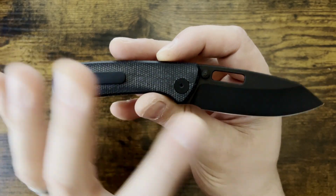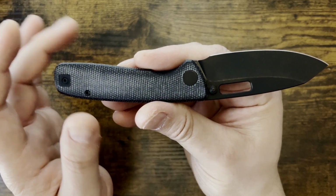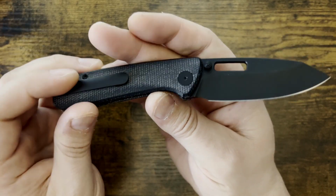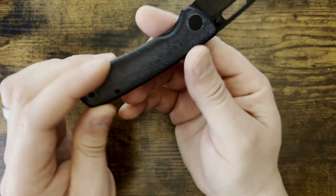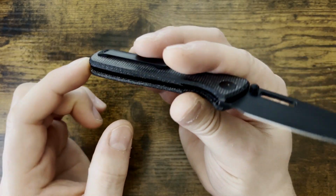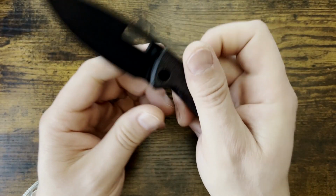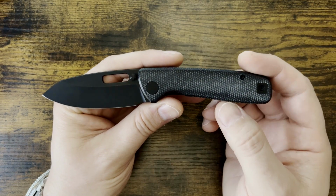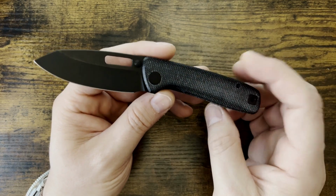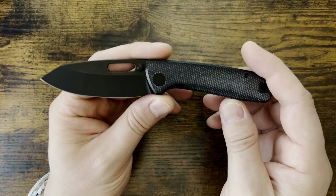One thing I did forget to mention too, there's no branding on this at all. It is a completely clean design, no branding, no blade steel anywhere that you can see, nothing on the pivot, nothing on the pocket clip. I did check the backspacer. There's nothing lasered on there or anything like that. So really, really clean, simple design. I don't know if any of that helps with saving the money, because you don't have to embroider or brand anything, but it makes for a really good looking knife.